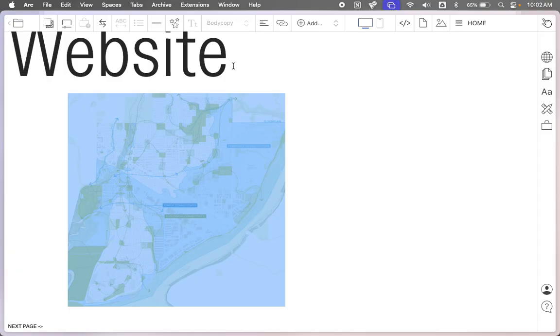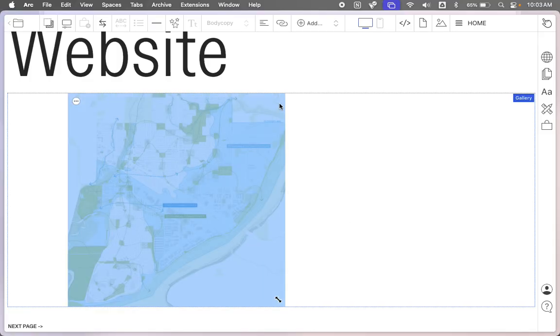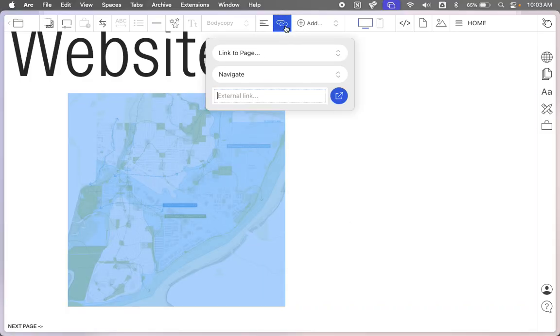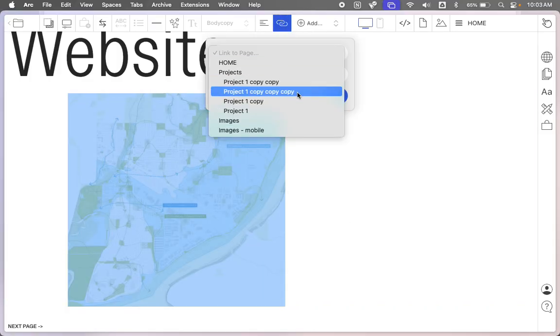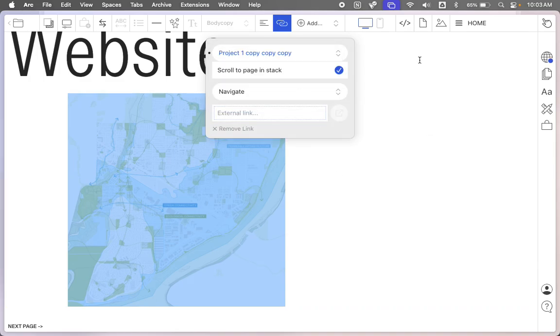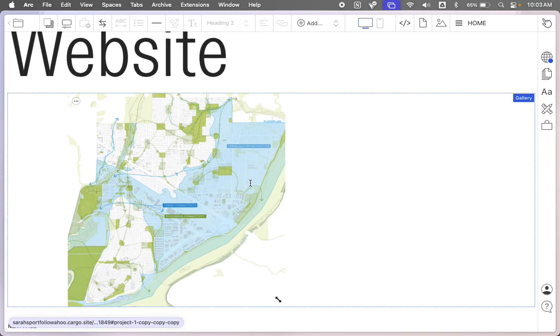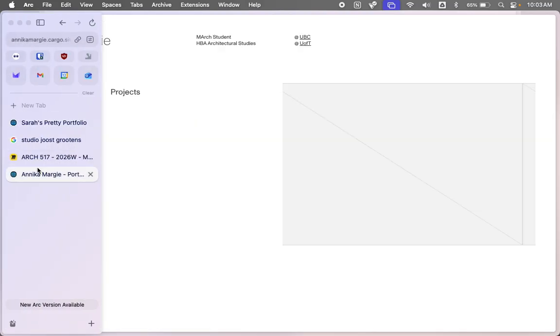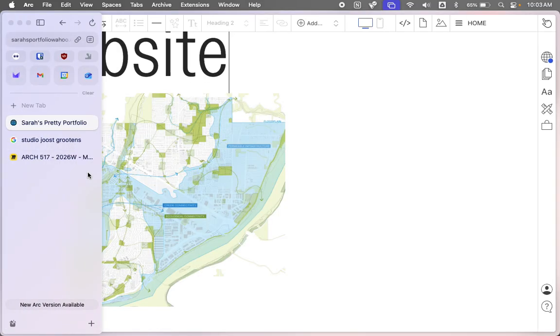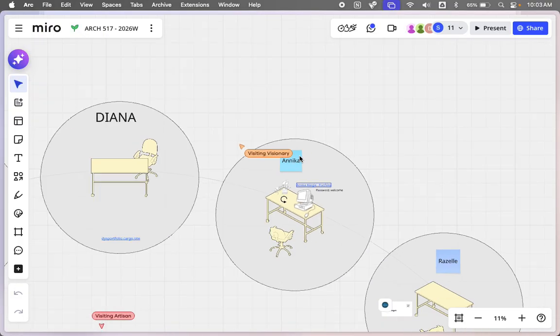So when people click on an image, it will bring them to a different page in your portfolio if you so choose. So I can click on this little picture, click on my little link button, and then link to whatever project in my portfolio I want to. So that's another way you can have people move or navigate around your website. That looks good, Annika. Well done.